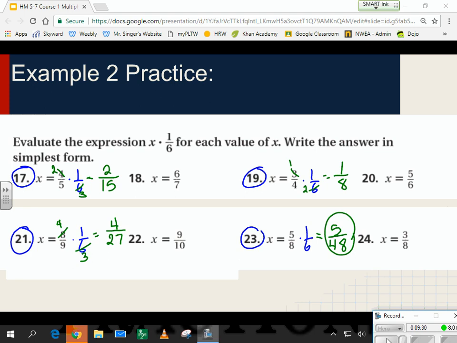And here are the answers you should have gotten. Now you can see I cross simplified for all of them. One thing you probably notice is if you can't cross simplify, you probably aren't going to need to simplify the fraction anyways at the end. It's kind of a little trick for you. So if you got those all right, come on up and give me a high five.